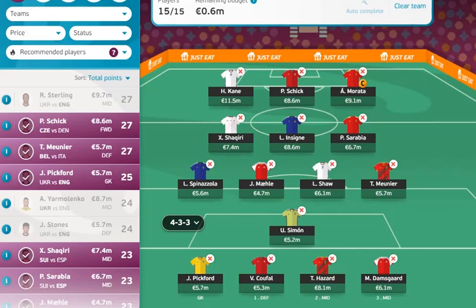So they're the most players I have from one team, and I also have 3 English players. So it's Harry Kane, Luke Shaw and Pickford. Now I think these are really solid picks going into this fixture. Of course, England play Ukraine. They have 4 clean sheets. That's why I have doubled up in the England defence with Pickford and Shaw. They've played 4 games. They have 4 clean sheets.